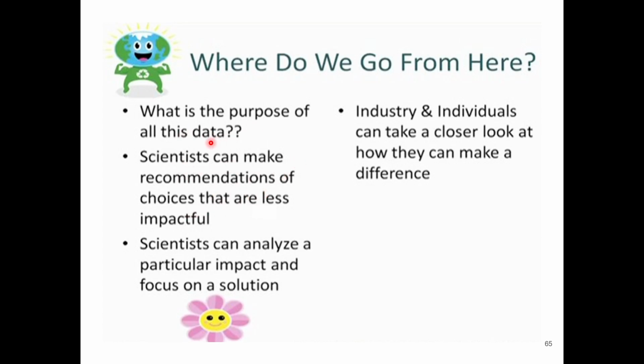So what is the purpose of all this data? Some of the answers can be: one, scientists can make recommendations of choices which are less impactful to the environment. Second, scientists can analyze a particular impact and focus on a solution based on that. And third, industry and individuals can take a closer look at how they can make a difference to the environment based on the data. So with this, let us come to the end of the course content for the third week and go for some solved problems, and understand better.